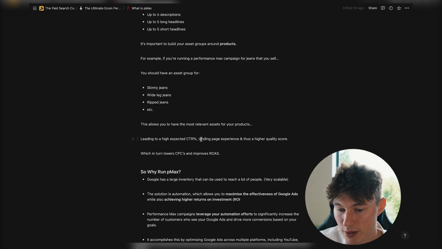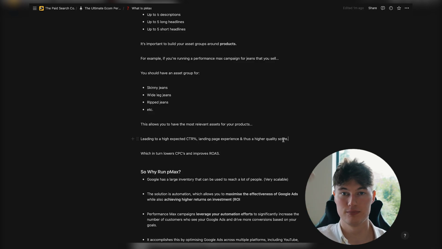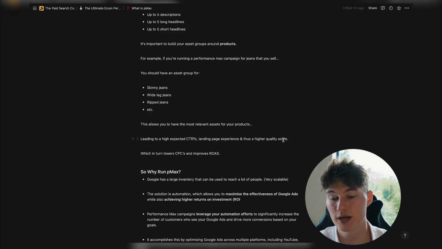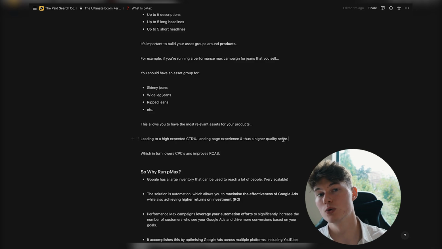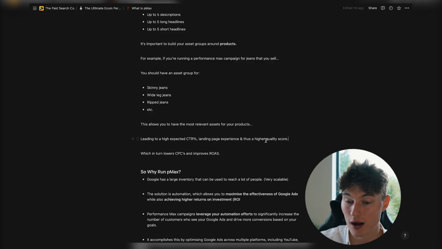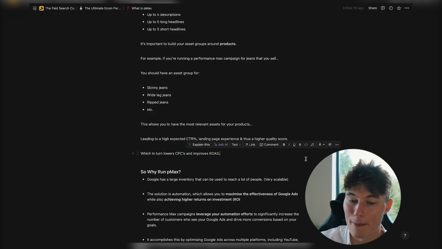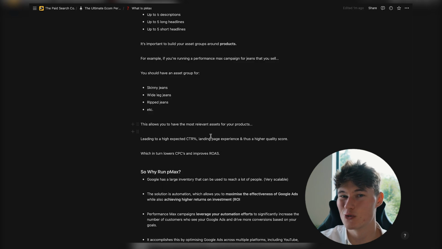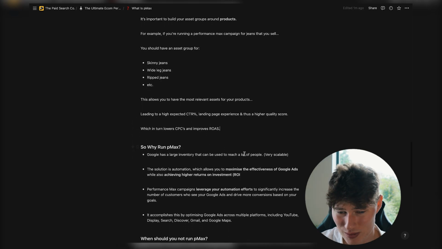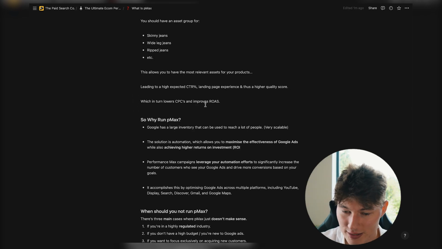It's going to increase the landing page experience, and then both those things are going to contribute to a high quality score. Ad rank, which is where you're going to show up on the search engine's results page, an incredibly important metric, is calculated by quality score times budget. So not only is it important to spend a lot, but it's also important to have good ads and a good landing page. And if you have a high quality score, then you're going to have lower CPCs and a better ROAS, okay? So these things are very important. A big mistake, as we'll cover in a second, is people making asset groups around things like audience signals or like countries. It's crazy. Actually, countries are set at the campaign level, but I've seen some crazy things.